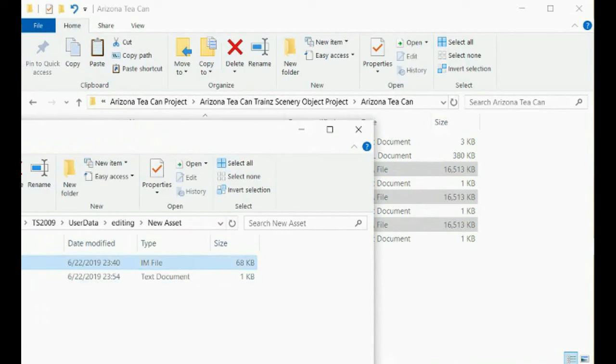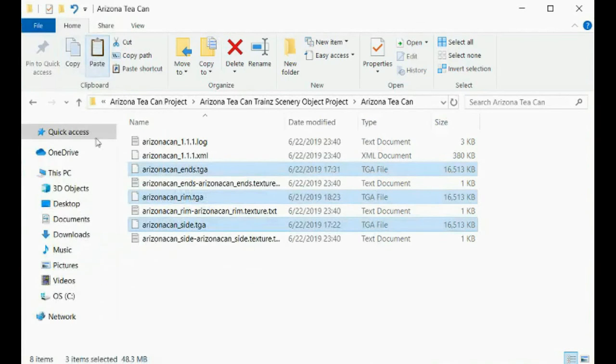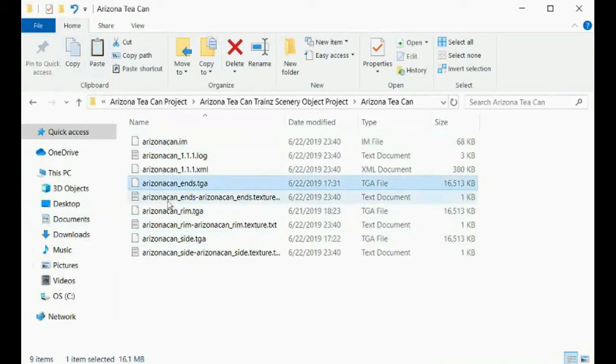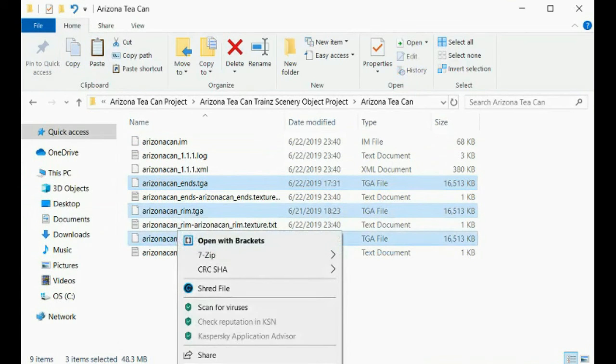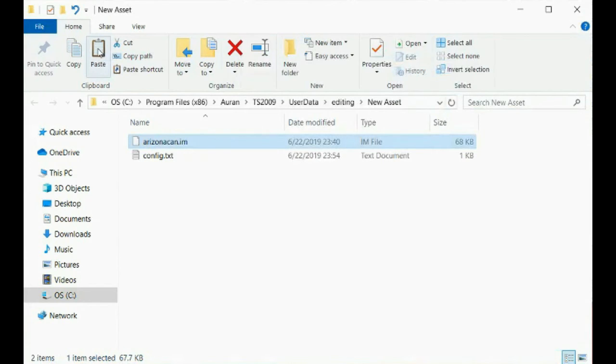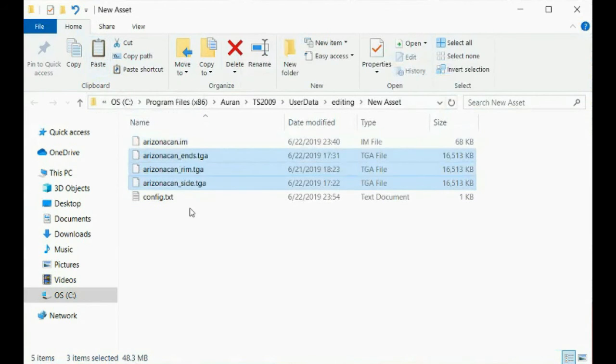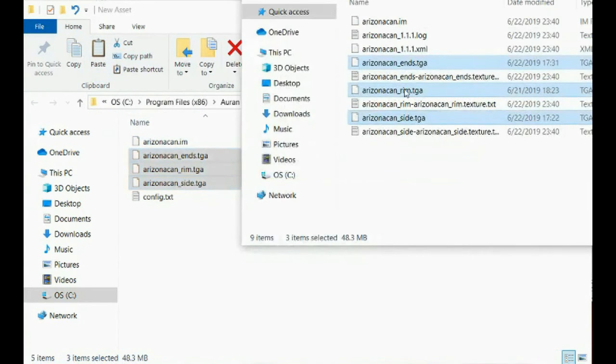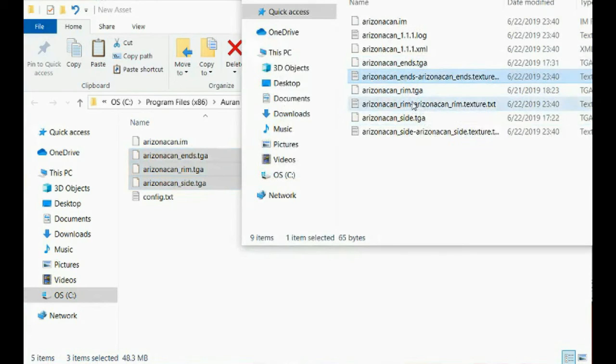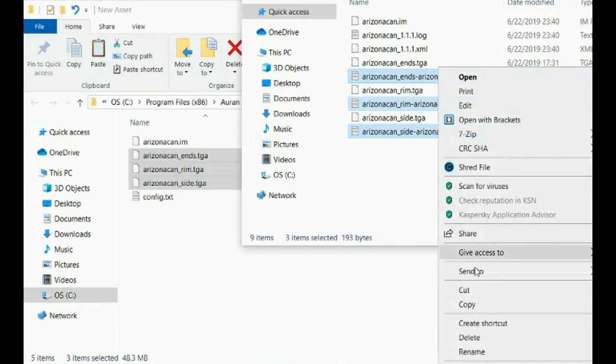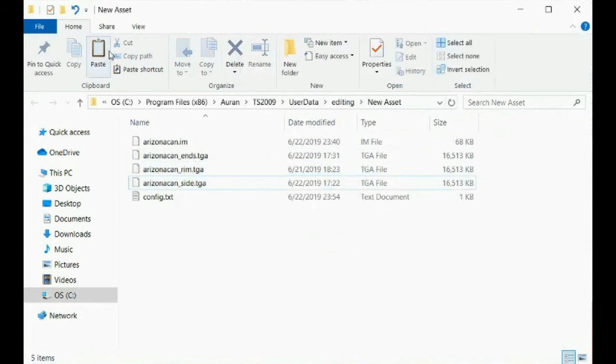So I'll copy this one back so that I always have a backup. So select the textures, copy, paste. This will cooperate, yes. And then there are these text files which indicate what files are textures. So copy, paste.